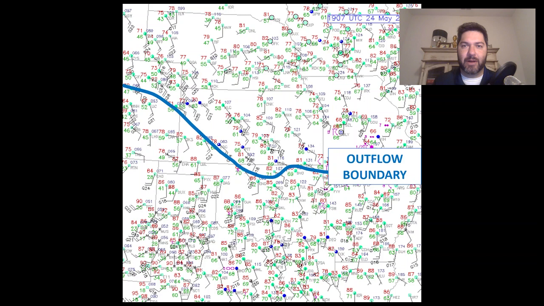And indeed, by that time, you can see that there's some modification of the temperatures there on the north side of the boundary, upper 70s, even to low 80s in southern Kansas, with dew points in the upper 60s. This is something that, as a storm chaser, your eyes definitely light up when you see something like this and say, "Okay, I know where I need to go.